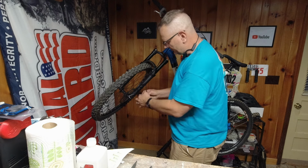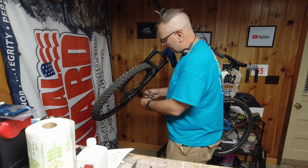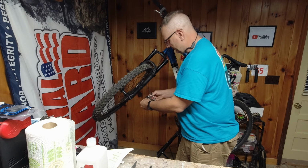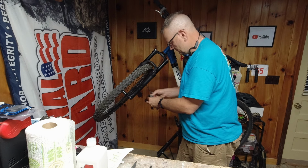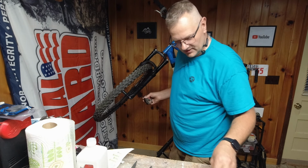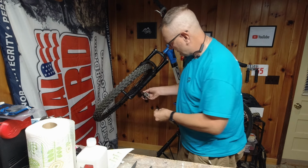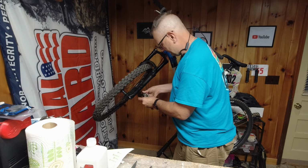Now what these are is a cup and cone style. You've got one concave, one convex, and it allows them to move and swivel. I think that'll be perfect. I don't know about the bolt length being perfect, but for now, this will be perfect.